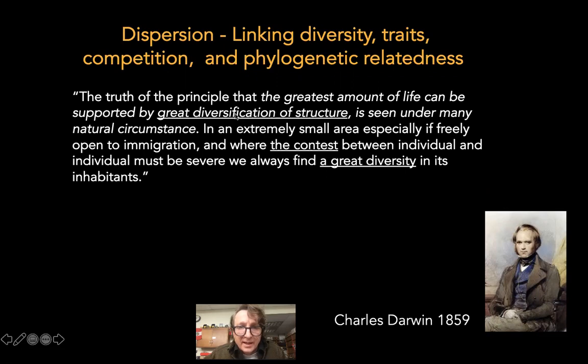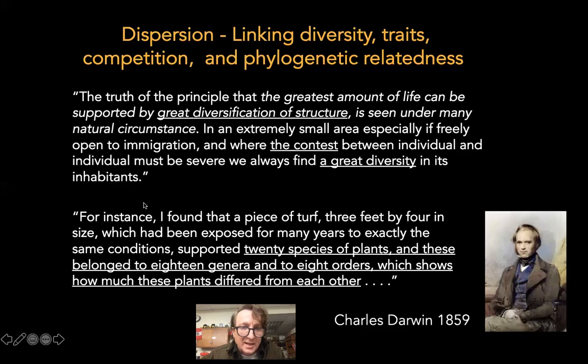And so he links this diversification of traits or structure with this contest between individual and individual. According to Darwin, this contest is competition. So as competition increases, that is the fuel or the mechanism by which we get this diversification of structure and increases in diversity. So he's making this linkage between competition, the diversity of traits, and then the diversity of species. And so he gives this one example.